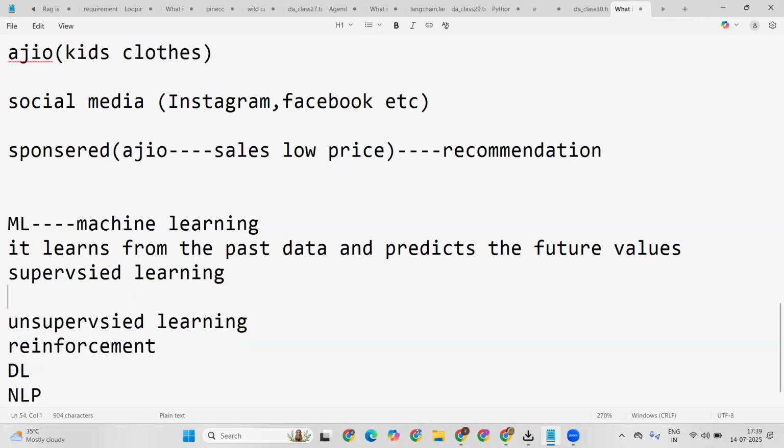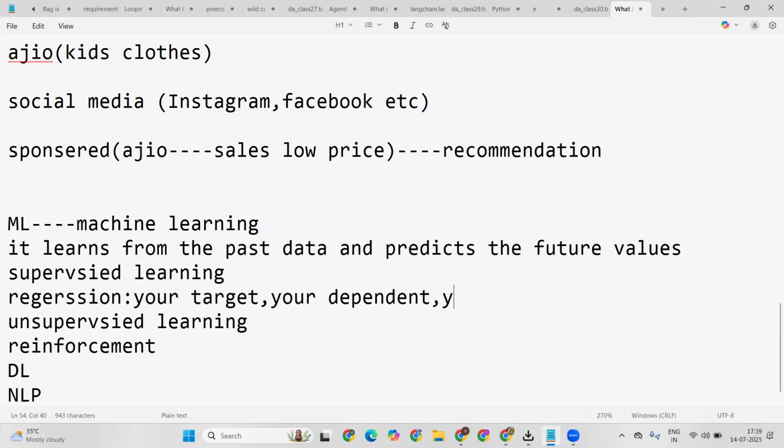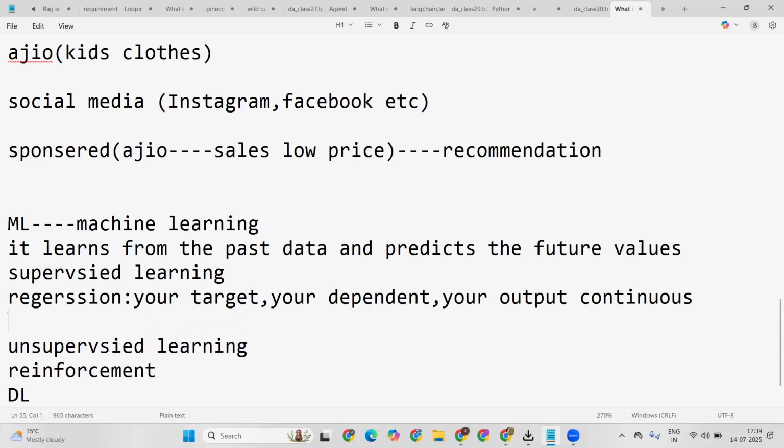If the output variable is continuous data, then you're going to work with this particular algorithm, that is nothing but regression. I'm not mentioning all the algorithms over here. So here you're going to work with regression algorithms.